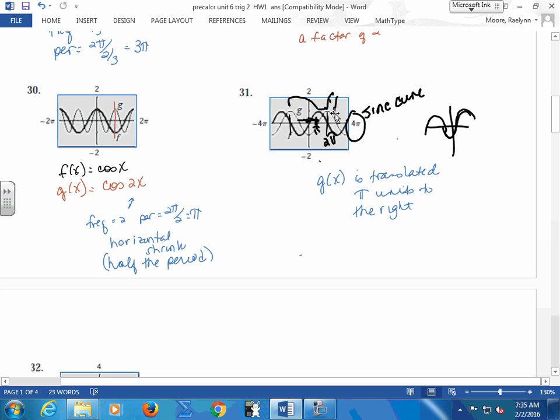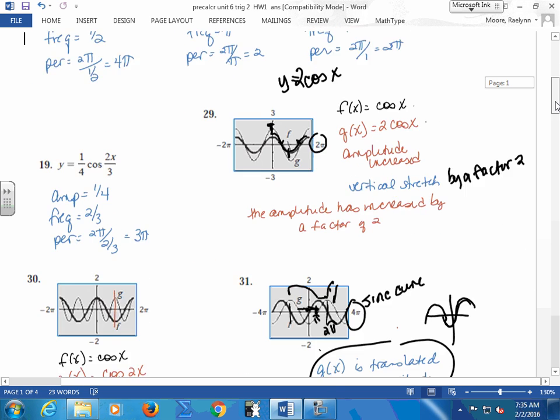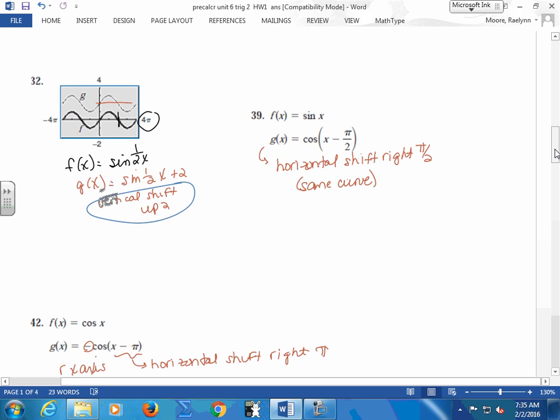It's very hard when you're just looking at a curve by itself. Here's my cosine curve. No, I understand. I just thought I was asking for us to put the original graph and the new one. Yeah. All they wanted was this. What happened to this? It took a sine curve and it just shifted it over. It's difficult if they don't show you the original curve, because were you a cosine curve or were you a sine curve?